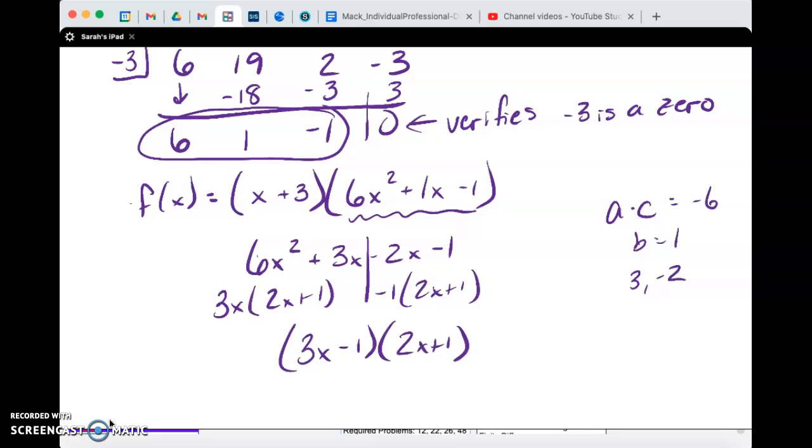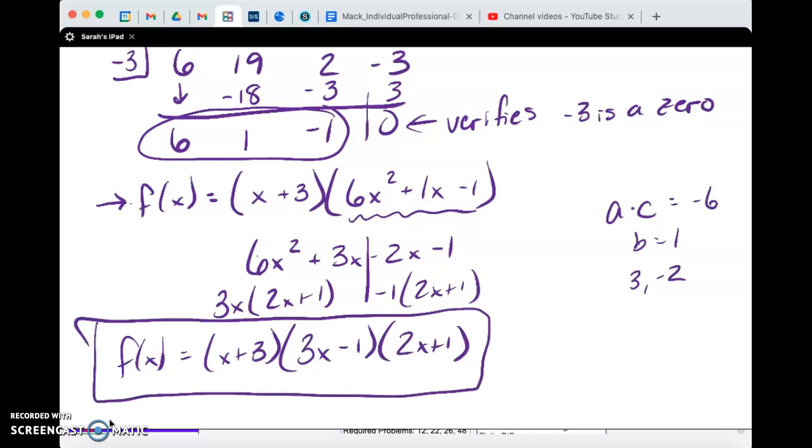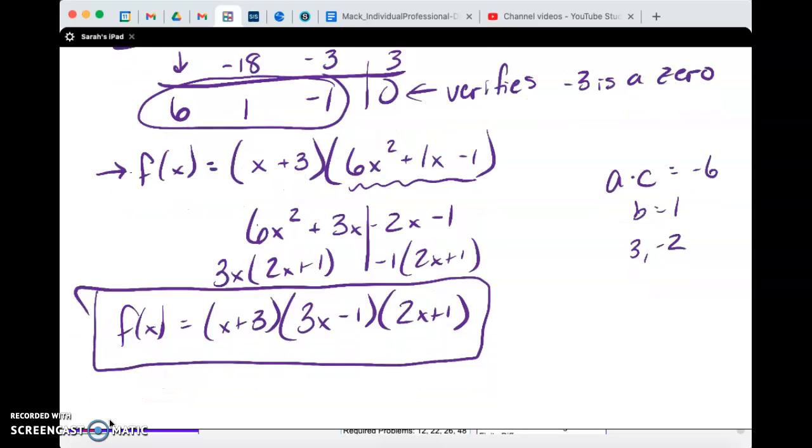I still need to finish writing f of x, and f of x had that x plus 3 in front as well. So I should have 3 linear factors, mainly because it was a cubic polynomial. So based on the degree, that's how many sets of parentheses you should have. Third degree, 3 sets of parentheses. So that should happen every single time. If it was a 4th degree, 4 sets of parentheses. So that's what we're doing today. A little extra piece doing AC method. Nice.